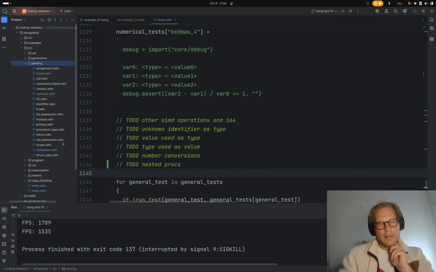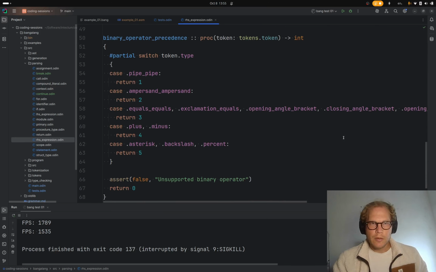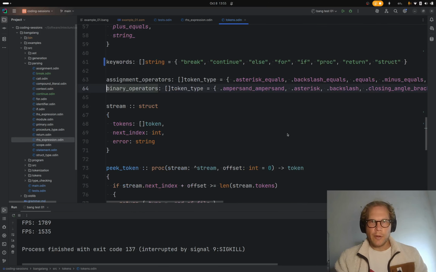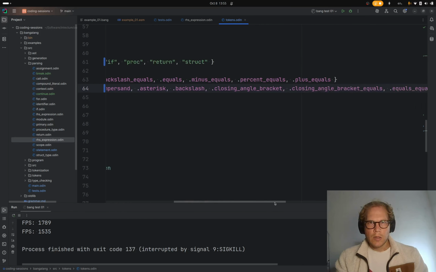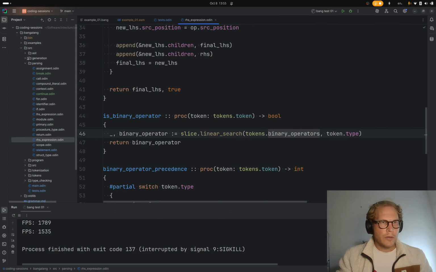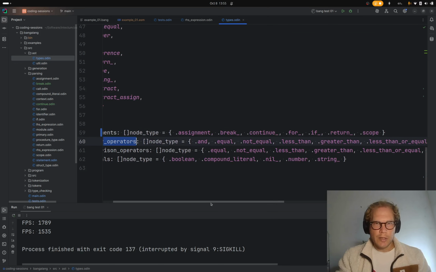So this is parsing of right-hand side expression. Oh, is binary operator. So we need to add it to the binary operators, ampersand and pipe. I think that binary operators is in here as well.